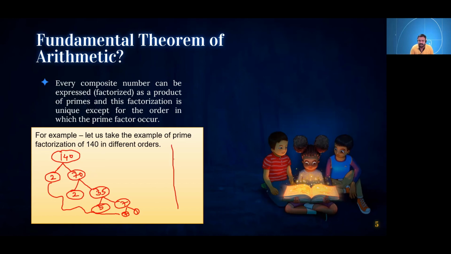प्राइम फैक्टराइजेशन से तो हम लोग और भी जल्दी और इजीली निकाल सकते हैं. 2 से डिवाइड करने के बाद यहाँ आ जाएगा 70. 2 से डिवाइड करने के बाद here it will come 35. Next 5 7 and 7 1. So how can we write 140 then? 140 can be written like this: 2 to the power 2 multiplied by 5 to the power 1 multiplied by 7 to the power 1. This theorem is quite easy. Is it clear to everyone?